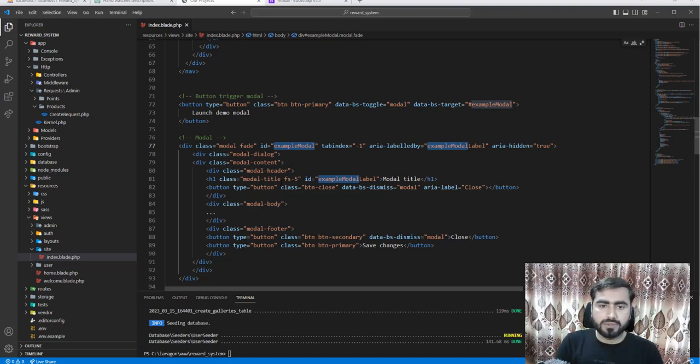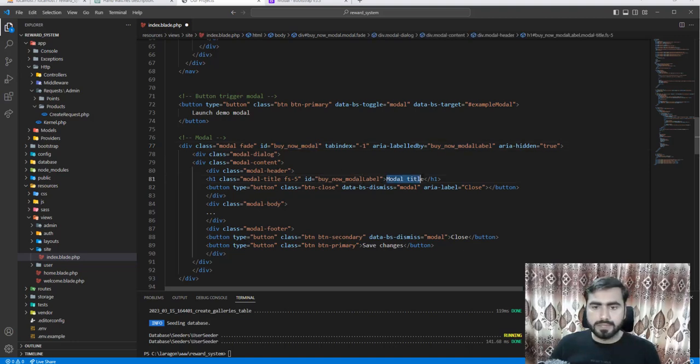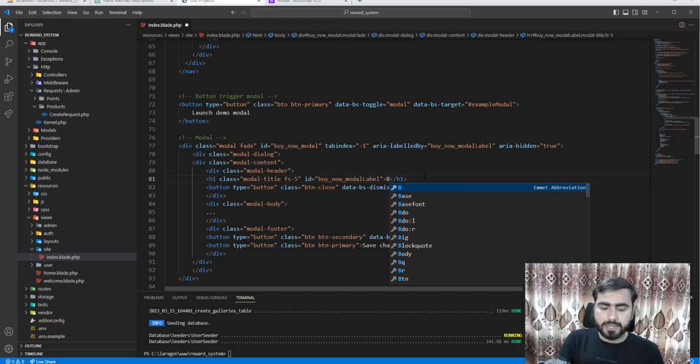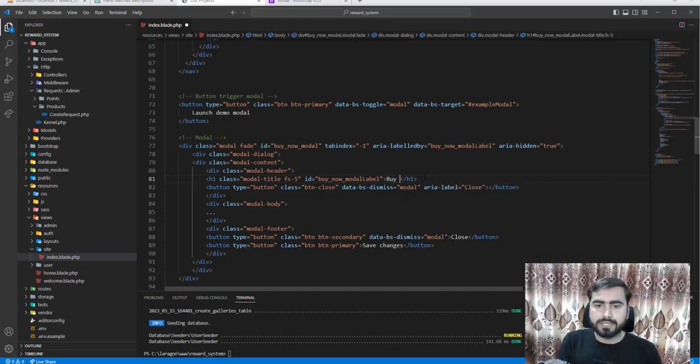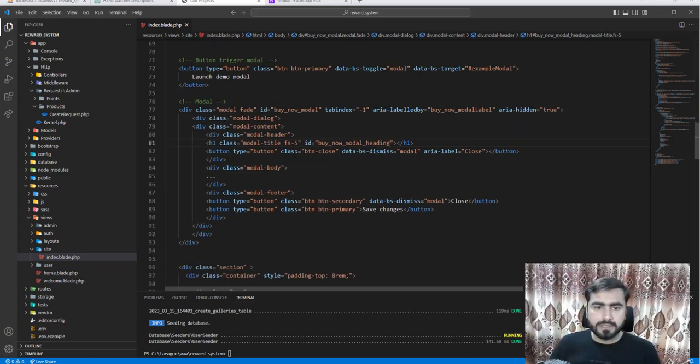So let me change this to buy now modal, so buy now modal label, and here I'm going to make the title empty, or we can display the product name here later on. And here, buy now modal heading, and right here we will display our content.